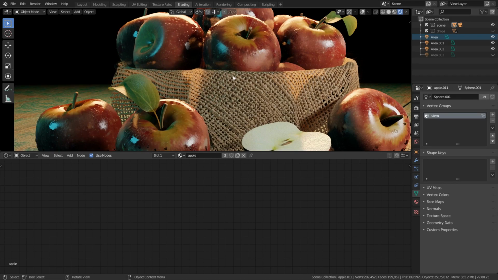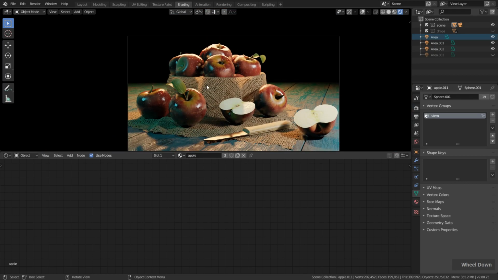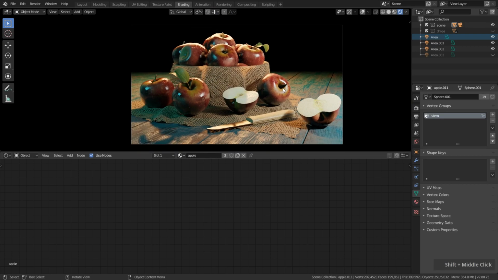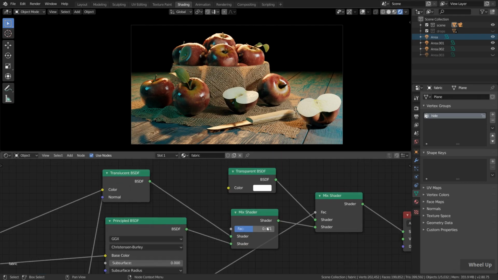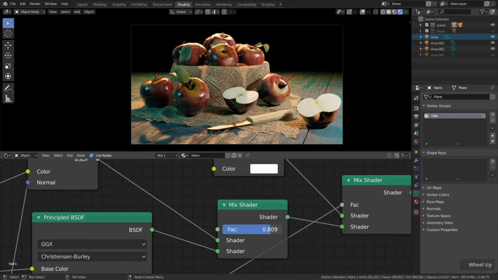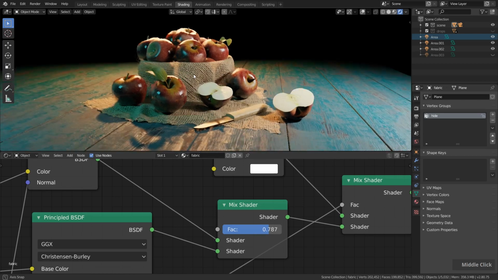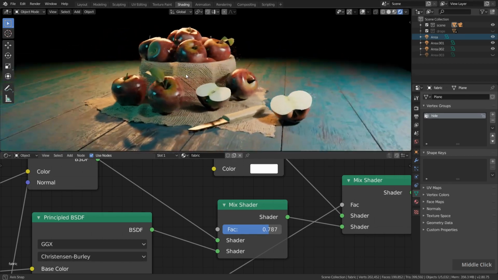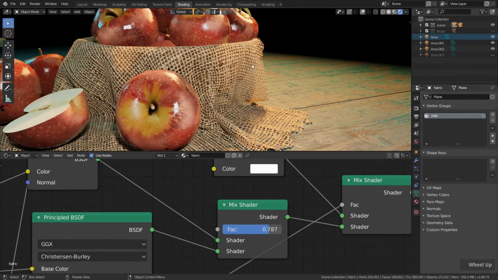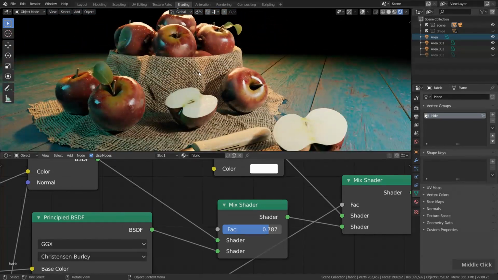However, you can see it's not really interacting with the bowl, which is underneath the cloth here, and I didn't find a way to solve this issue. If you find a way, let me know in the comment section below. However, we will create our final rendering with the physically based Cycles render engine, which will not show these errors here. So for real-time display, this is absolutely okay, and if we just add a slight translucency effect here, we can't see it that strong anyway, and then the whole cloth thing looks much better, I think. Just look here, this looks way better integrated into the whole scene, I think.